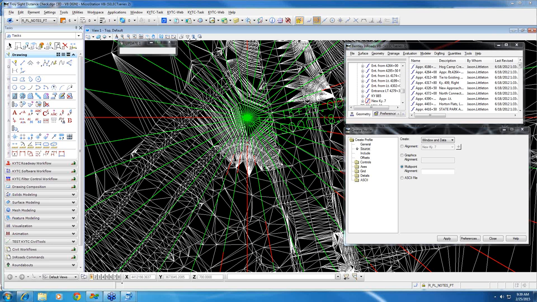Okay, the first question, do you have to be in the 3D DGM for site visibility to work, or can it be done in the 2D also? I haven't actually tried it in a 2D DGM file. I would assume that it works because the data that it's pulling is from the DTM and from the ALG, but I don't know that to be true because I usually default to working in a 3D file, so I didn't check it. We can check that and let you know. It may freak it out because it's actually drawing the lines at elevation. So I don't really know, but I think it would work.